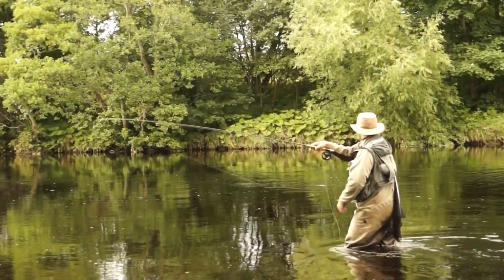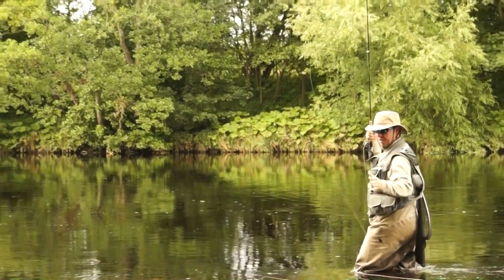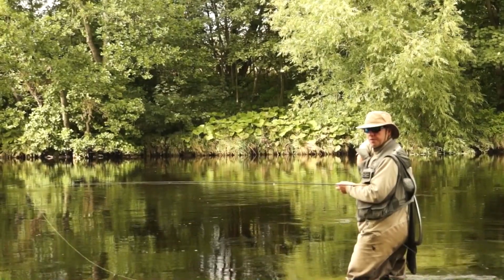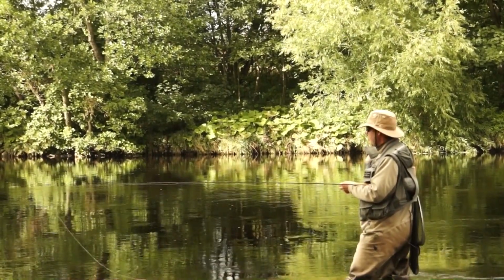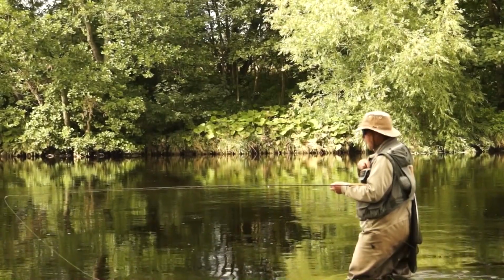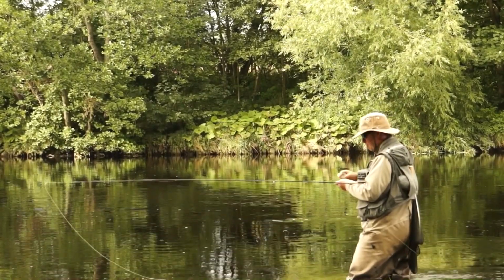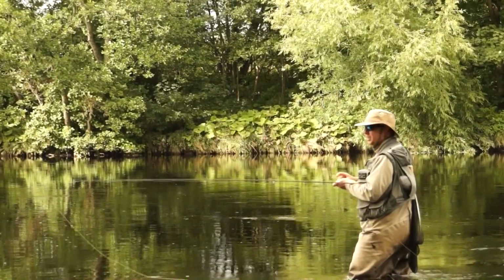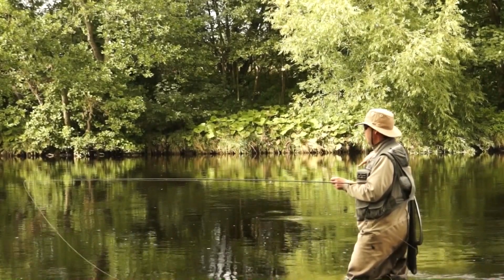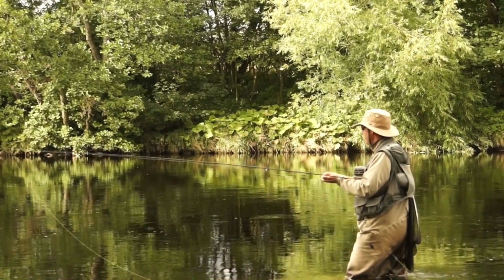Catching these tail rising grayling. Oops, that one's off. Next one. By the fly. And these tail presentations are very difficult. The casts have to be fairly accurate, the drifts have to be good with no drag. You can see those grayling rising, almost teasing, but they're not quite as simple as they appear. When we're fishing these tails, we have to use our degreaser, because they can readily see the tippet on the surface. Now, there's one or two fish rising up here, so let's see if I can pull one or two out.